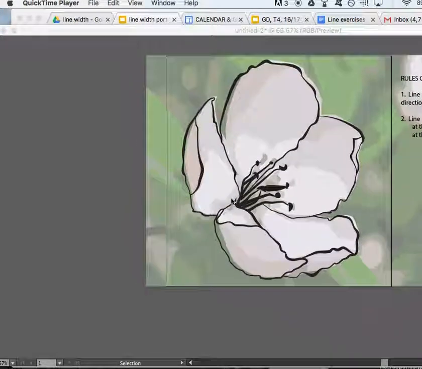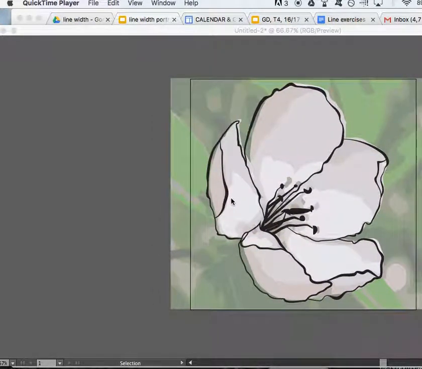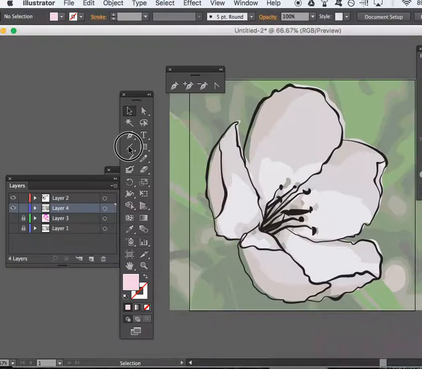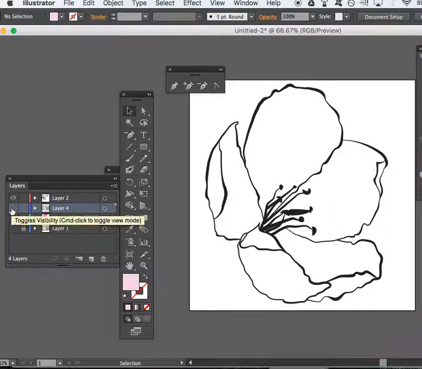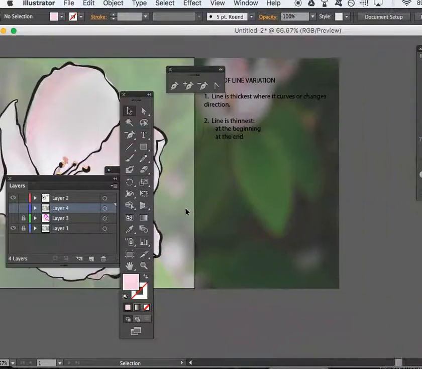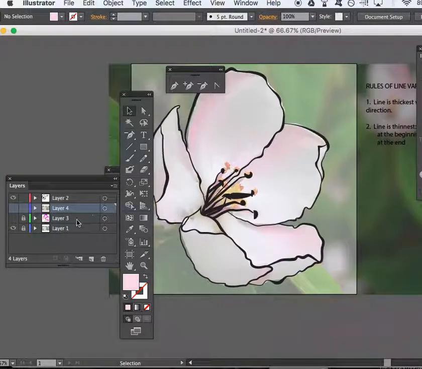Finished my line quality, and I wanted to show you, you can do some really nice stuff to add an image into the background. Let me just show you how easy this was to make. So this is, of course, the drawing I created with the line variation. And this is the original photo, right? So watch what I do with it.